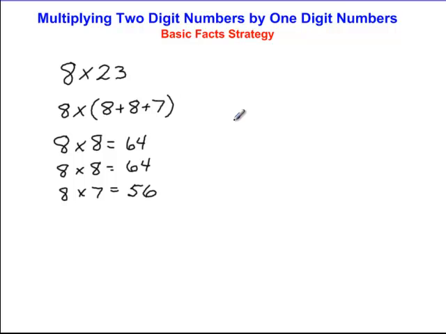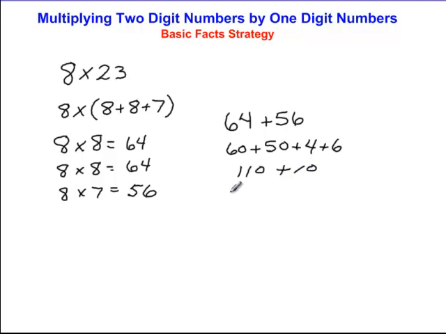Now, when we add numbers in our heads, it's always useful to look for friendly number combinations, like those numbers which add up to 10 or multiples of 10. In this case, I'd look at 64 and 56 because the final digits of 64 and 56 are 4 and 6, and 4 plus 6 equals 10. So I can think of 64 plus 56 as 60 plus 50 plus 4 plus 6, or 50 plus 60, which is 110, and 4 plus 6, which is 10, for a total of 110 plus 10, which equals 120.